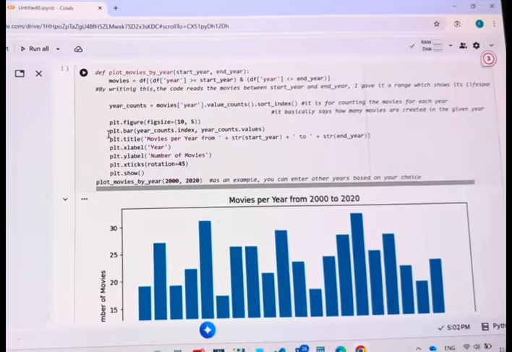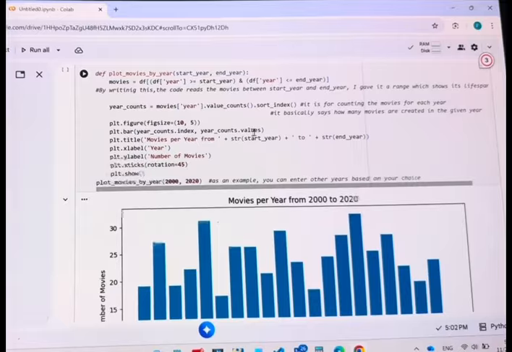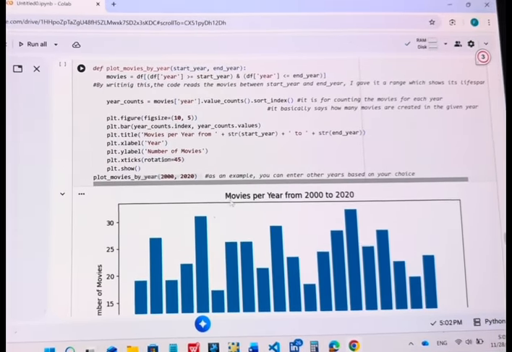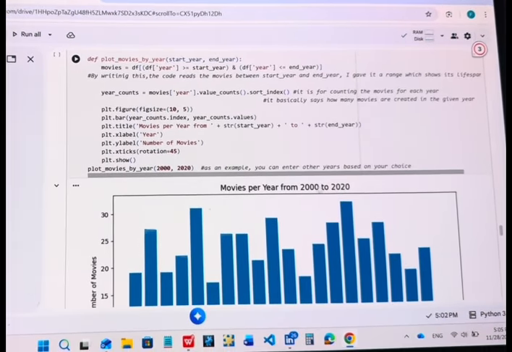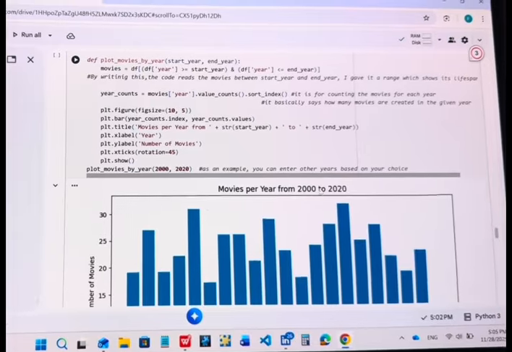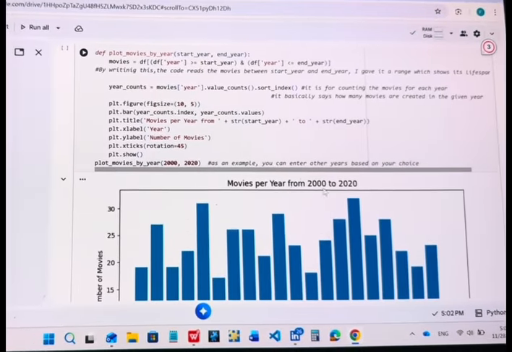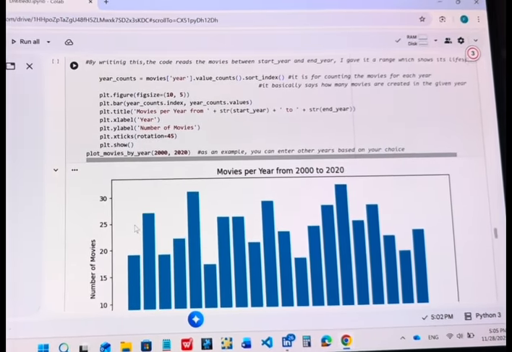I give the figure size, plt bar, year count index, year count values, and the title of my histogram, which I named movies per year from 2000 to 2020. My start year is 2000 and my end year is 2020. And plt x label year.